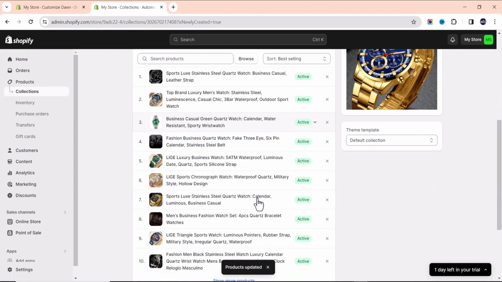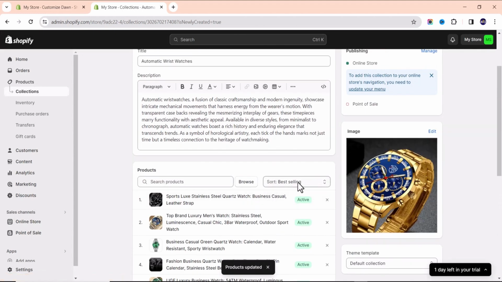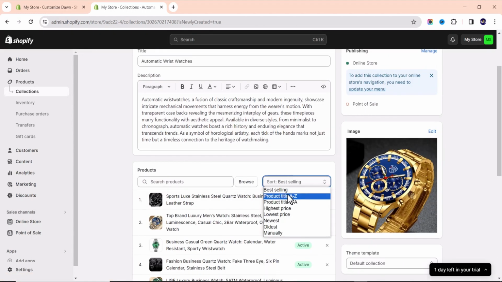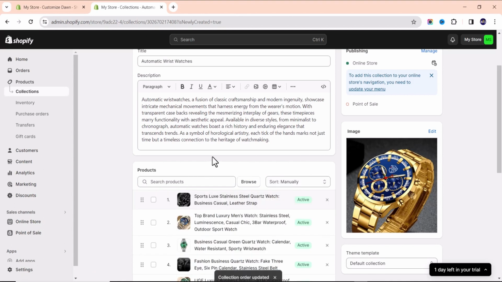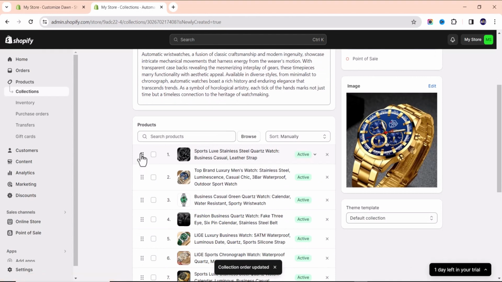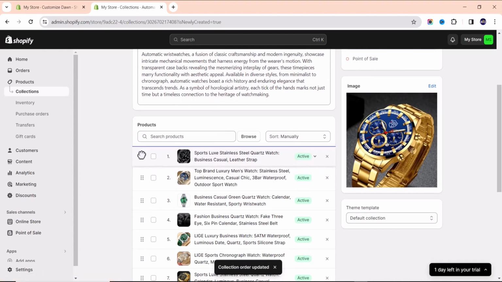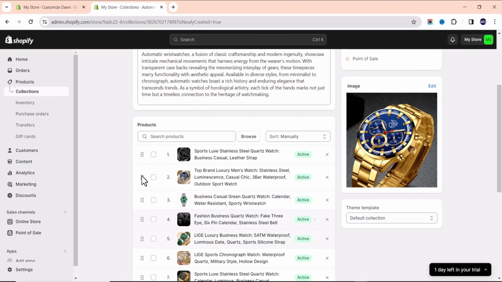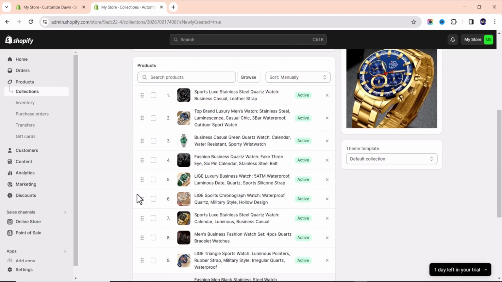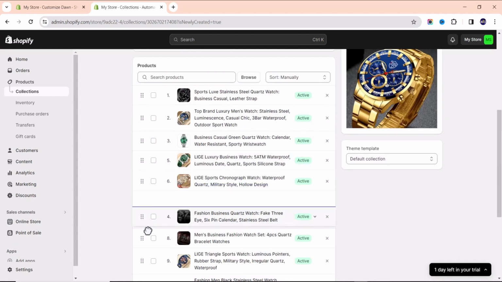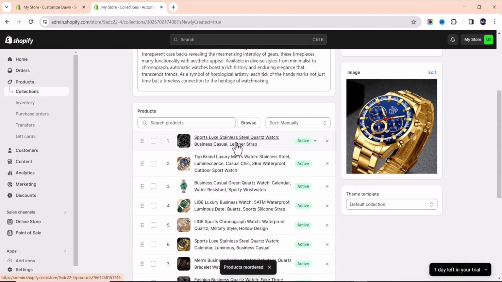I can sort the products in the collection, either by best selling, product title, expired, or you can sort it manually. Once you click on manually, you can easily drag the one that should be at the top, in the first place, and drag it anywhere you want. If you want this to be here, you can drag it around, and then it will be reordered.